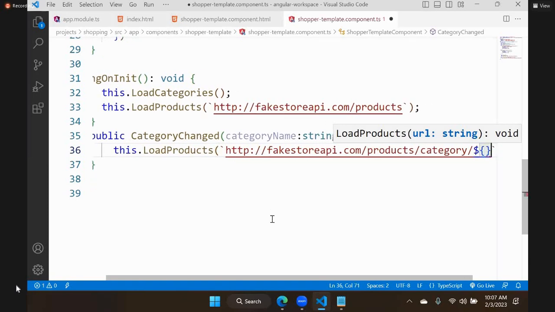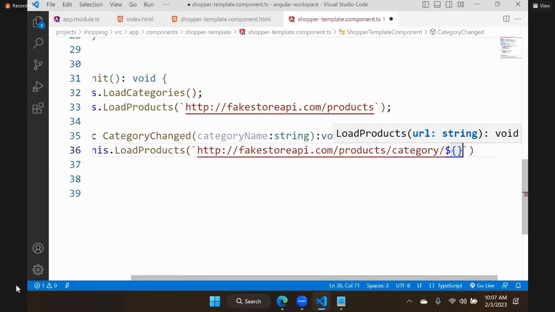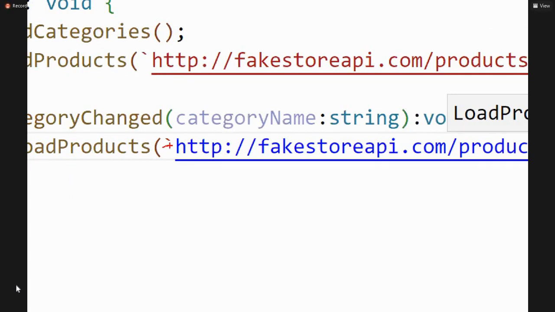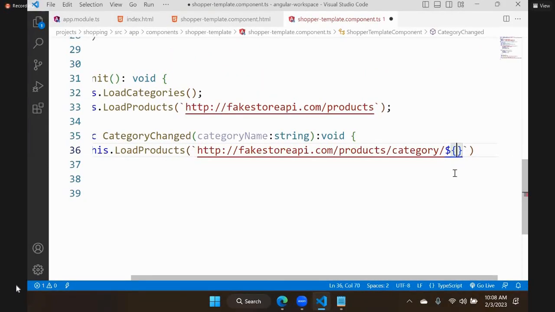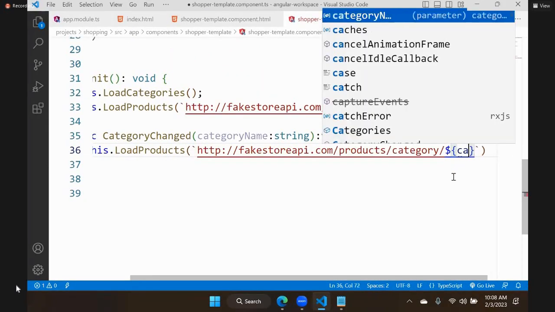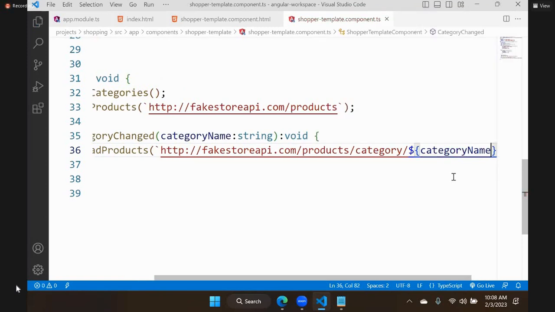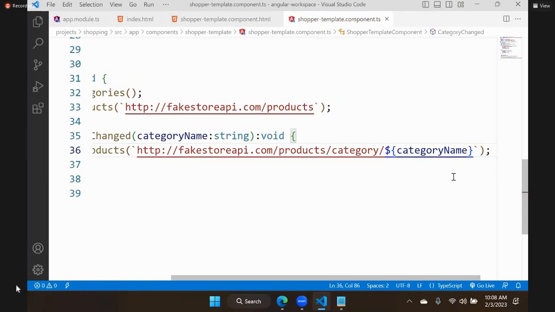Am I right? I am using a backtick, not a single quote. If single quote, we have to use plus. Backtick means embedded. In this embedded, we will pass the category name, right? That means whichever category you selected, that category name will be passed. Only that category's products will be stored.